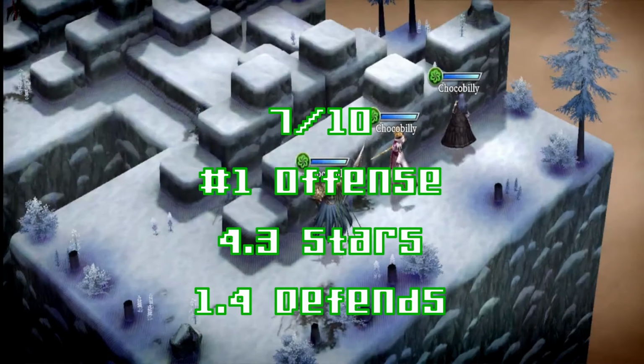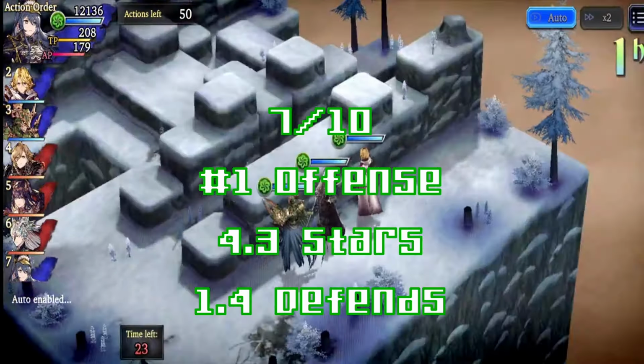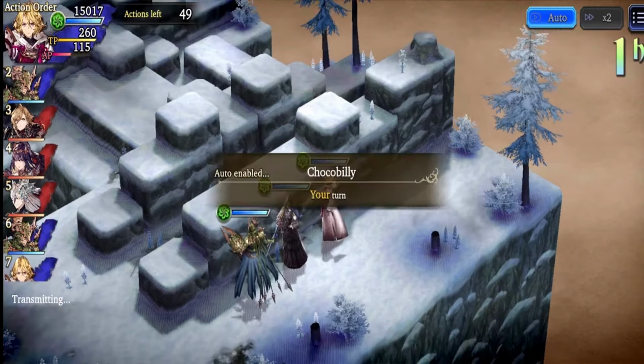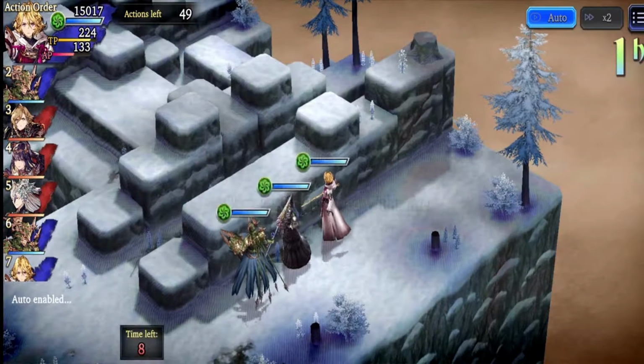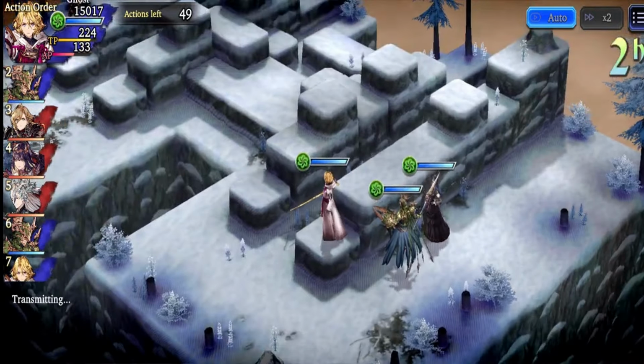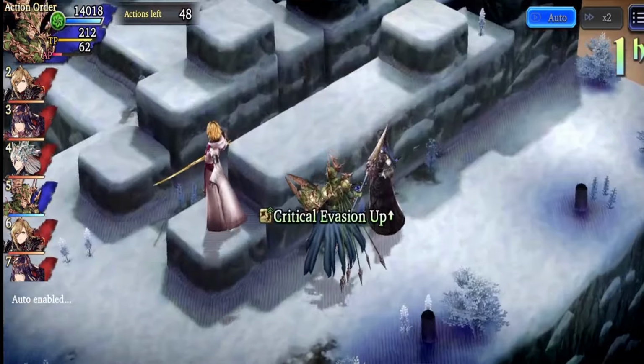And the first thing I'm going to show you is the all-win team. This was first on offense with 4.3 stars. It did okay on defense with 1.4 defense, but it's not particularly amazing in that respect, especially since there's some pretty strong ice and ice damage dealers out there that know they can pick on this team pretty effectively.